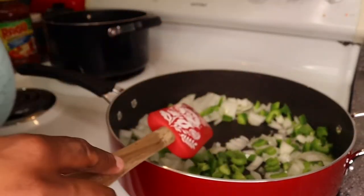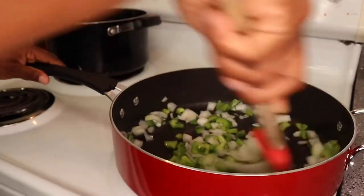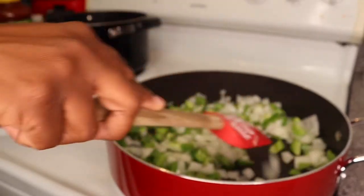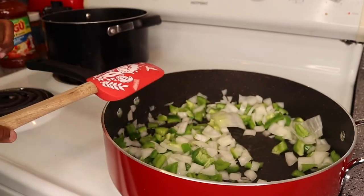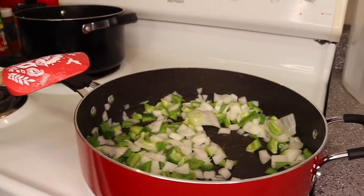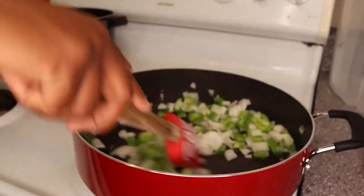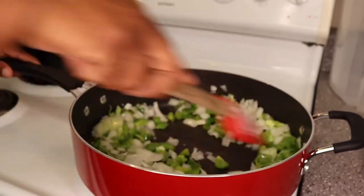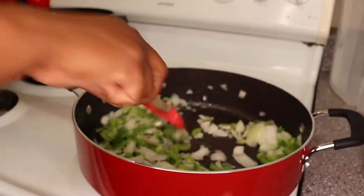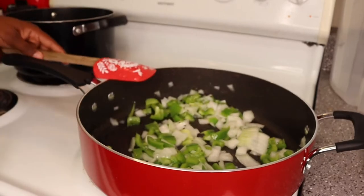And we're going to turn the volume up. Oh, only if you could smell this right now. This thing smells so freaking good. Oh my gosh. So we're going to go ahead and let that cook. As you can see, I'm just going to knock it out the park, baby. We're going to let that brown up and get cooked all the way. And then we're going to add our hamburger back in here.